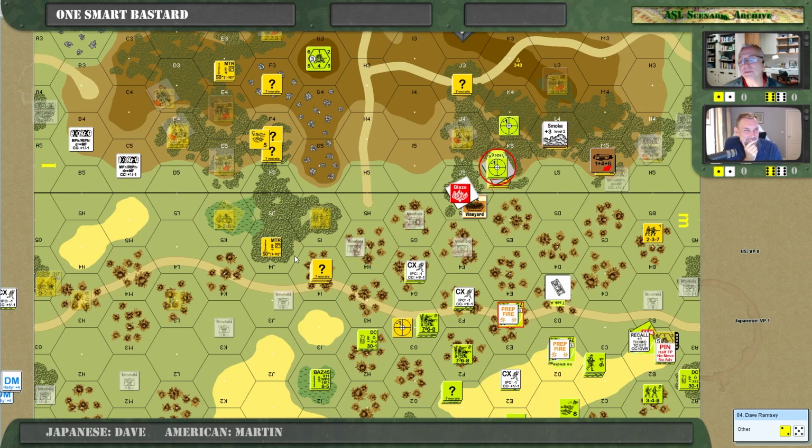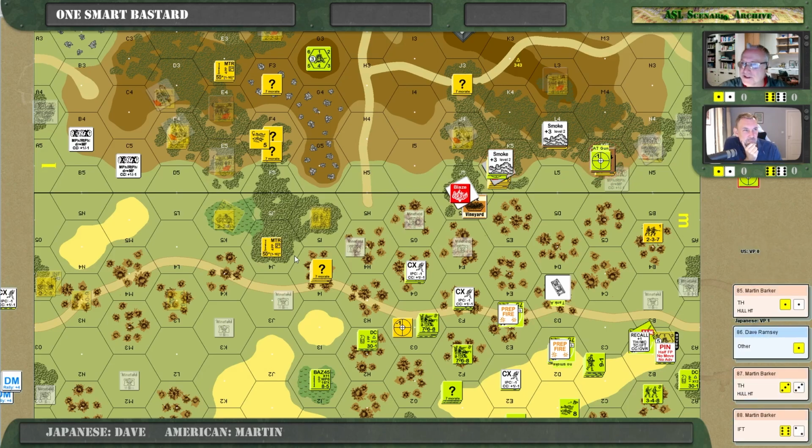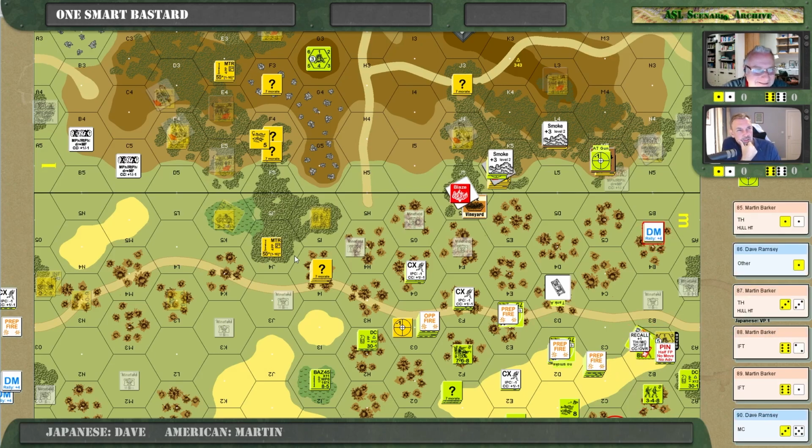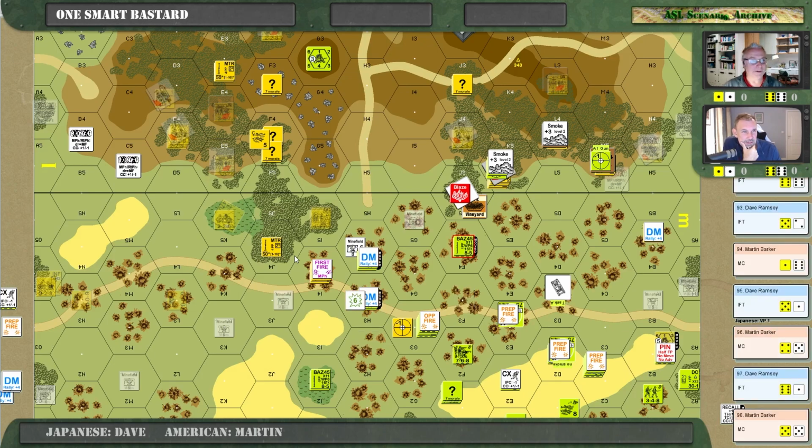That flamethrower would have made my life an awful lot easier once I start attacking these cave pillboxes. But you get smart and you start throwing smoke around, and that's a huge problem. And I've got a blaze to deal with as well. Then you start running into some of my minefields, which is always good fun. Which was always likely, I suppose, wasn't it?